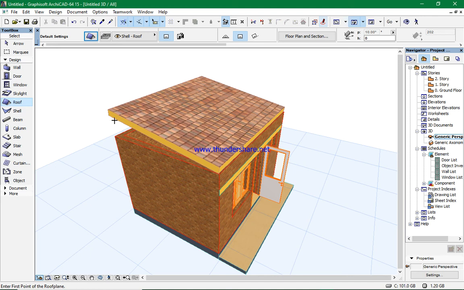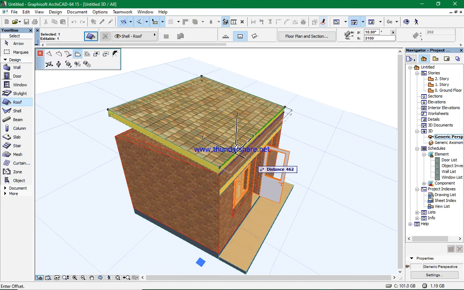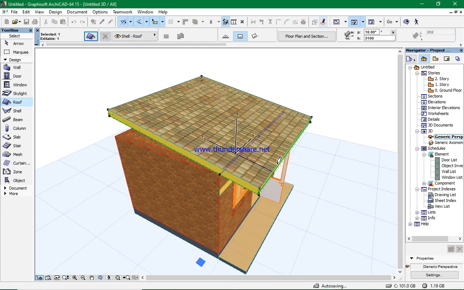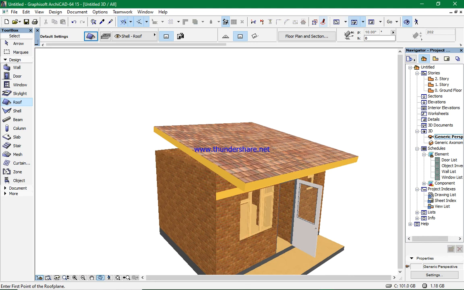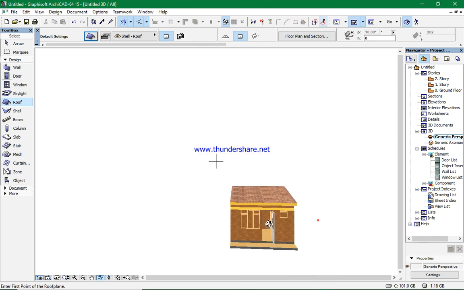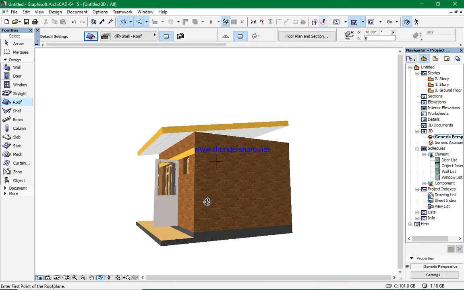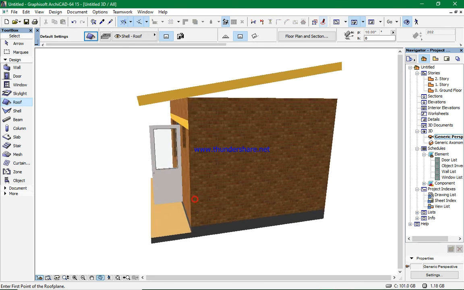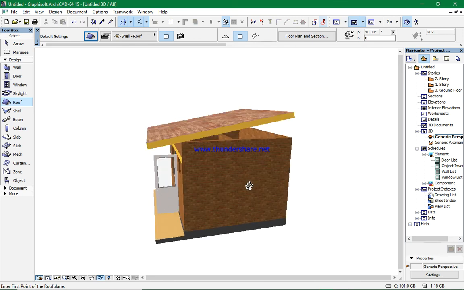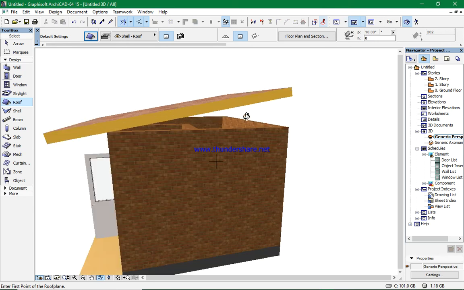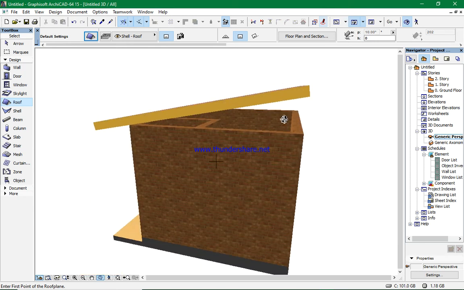Let's repeat the process again for those who have not understood. You come here and click the offset edge, then you offset. That's the roof. We have just offsetted our roof, and now I'm sure you can see our roof is covering a little bit our floor. In our floor they are the same level. Now we have to fill this space above here. The distance between our wall and the roof, we got a space there.